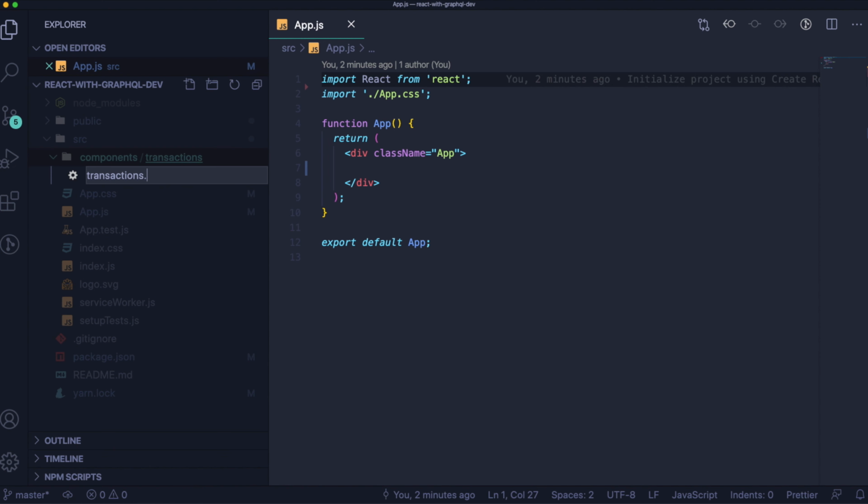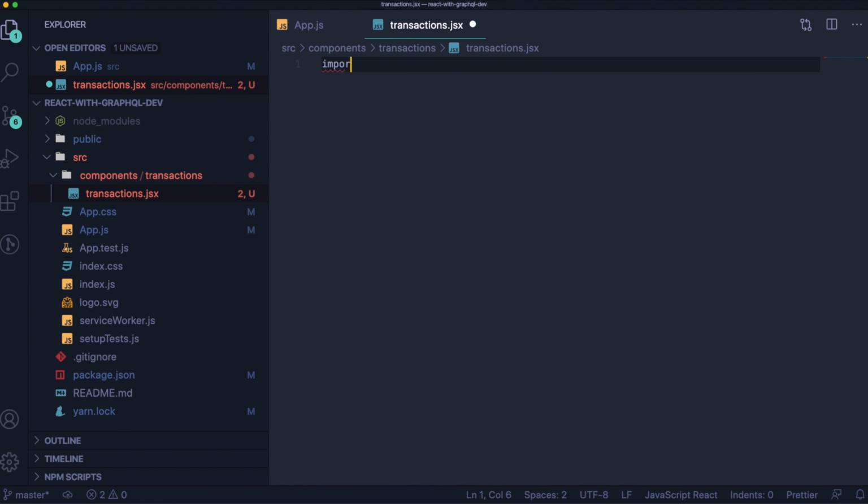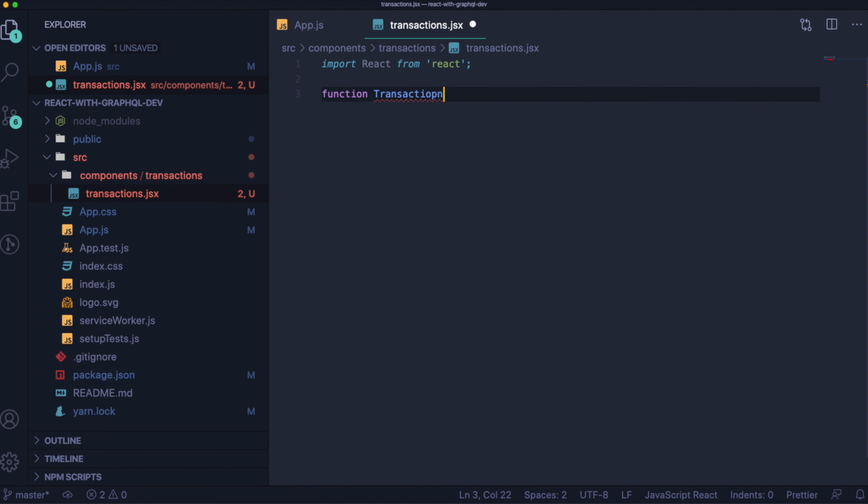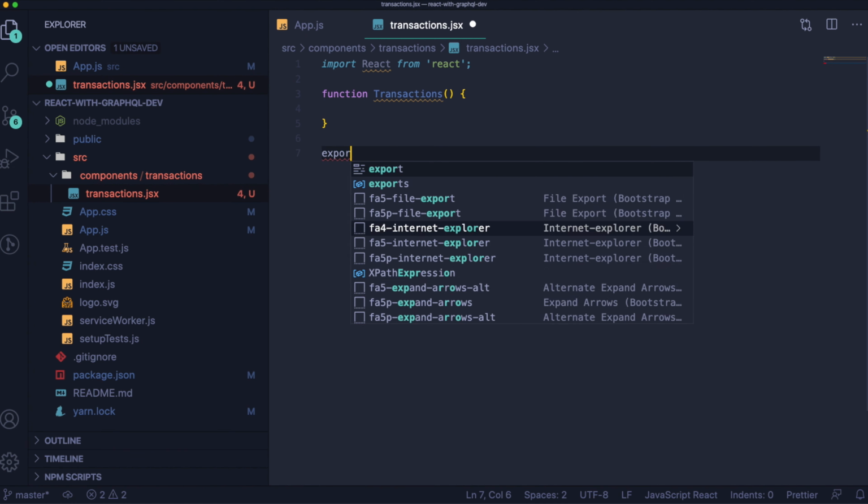And let's start by importing React. And defining the functional component. Let's call it Transactions. And let's export it.